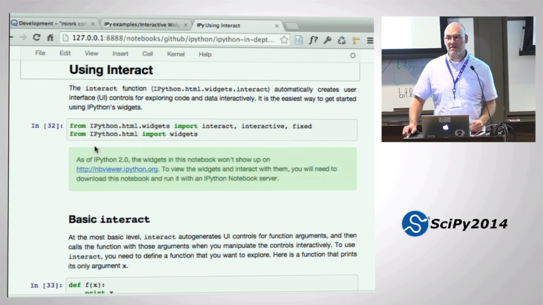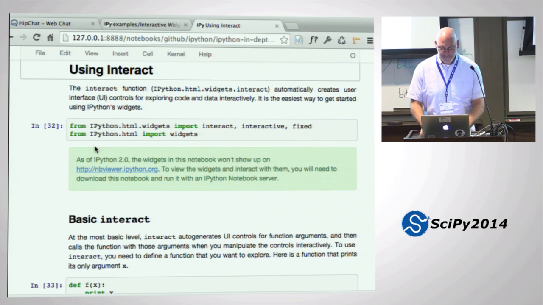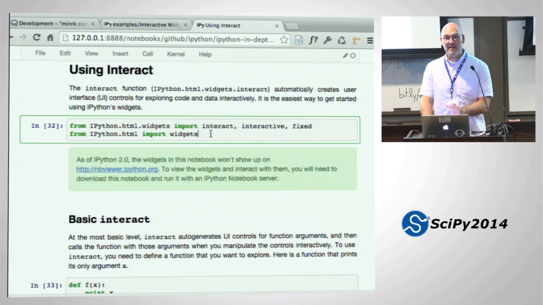What I'm going to be showing here is the highest layer in a multi-layered architecture that has JSON and WebSockets and 0MQ on the lowest layer, an intermediate layer that we call the comm layer. Above that, there are actually widget objects, and then the highest layer is Interact, which I'll be showing here. Again, that longer tutorial that I showed you has more details about all of that. The reason I'm showing you this is that the Interact API is where most users will want to begin when working with our interactive widgets.